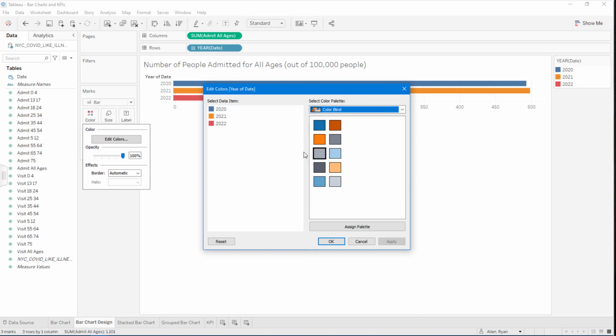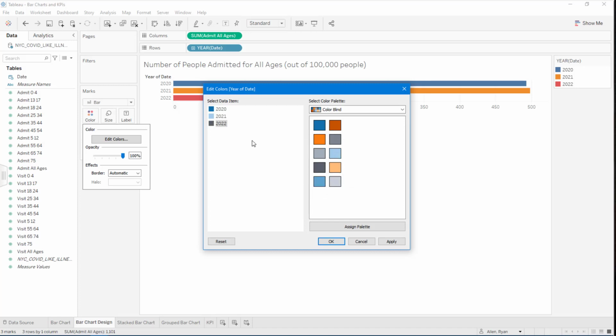To change the color of a specific field, you have to click on the item you want to change. So I want 2020. I'm going to make it this top blue here. It's a little bit more distinct than the default. I'm going to click on 2021, probably do this light blue. And then 2022, I like this dark gray here.